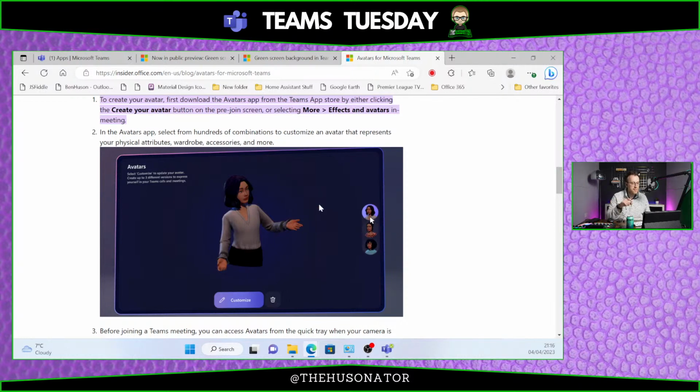But you can create 3 versions of yourself. So maybe I've done it as smart, casual, and smart casual for my avatar, just to change the styles up. So maybe you can change your avatar if you jump in between different styles of meetings. If you want to look a little bit more reasonable or a little bit smarter for your avatar, you can do that.